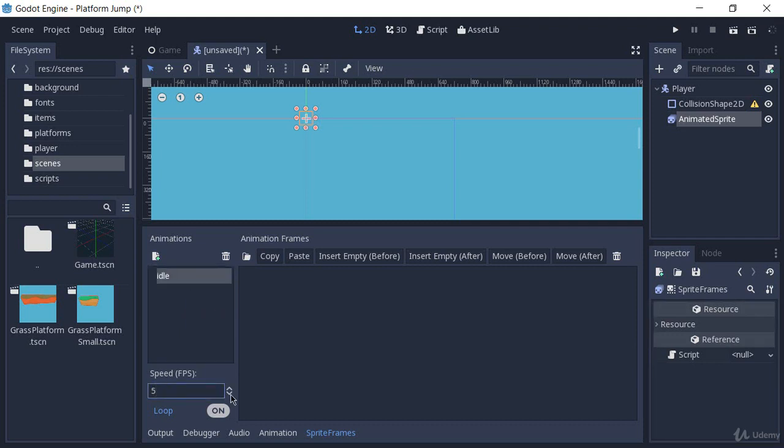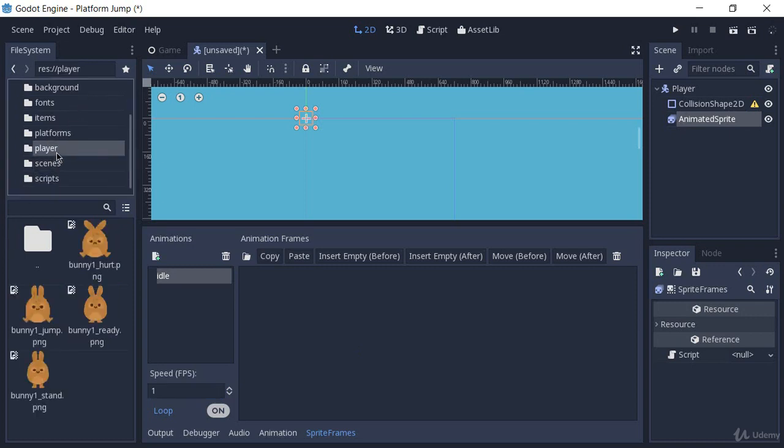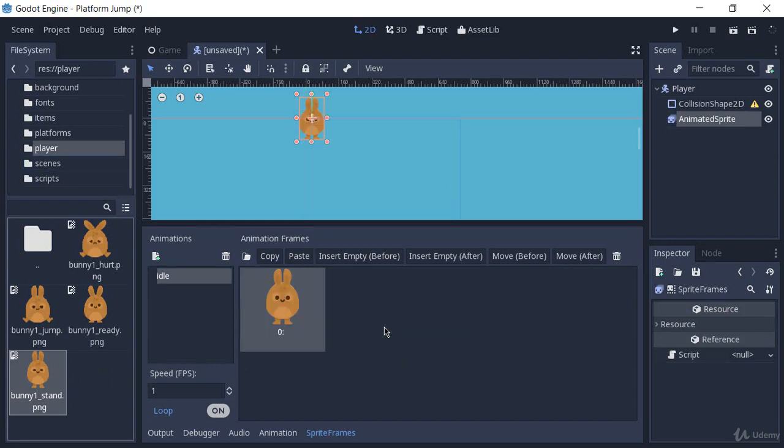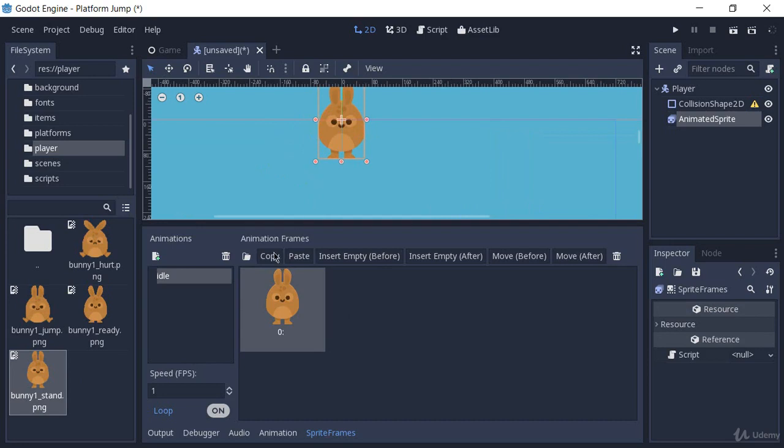And the speed is going to be only 1 FPS because we will only have one sprite, sorry. And I'm going to go to our player folder, and I'm going to drag and drop the bunny one stand to this area right here. And now you see that we already have a sprite for our player to see.